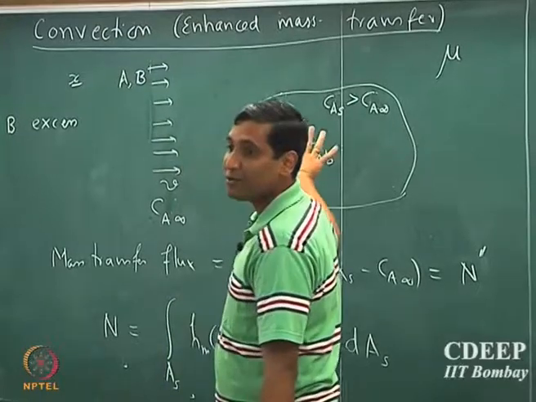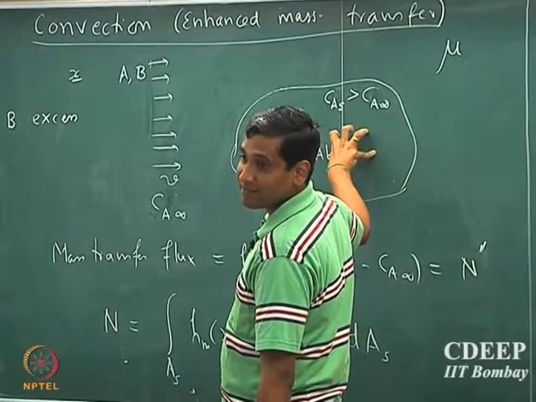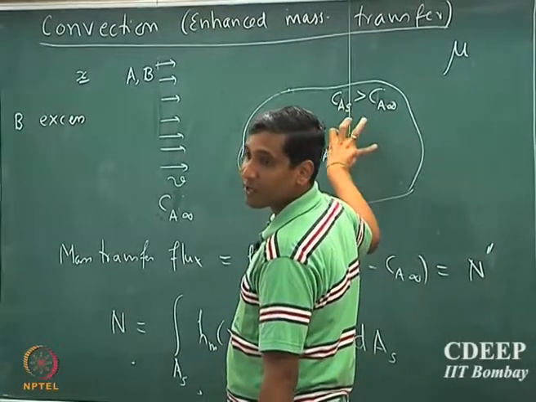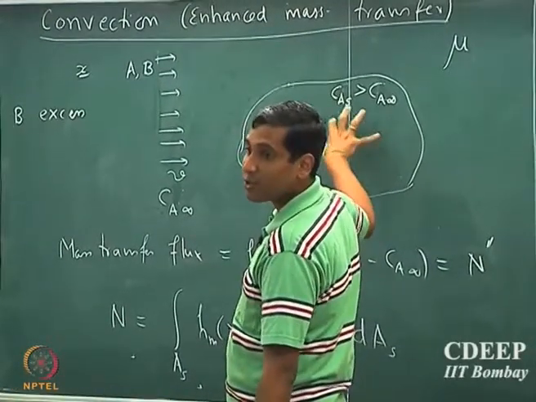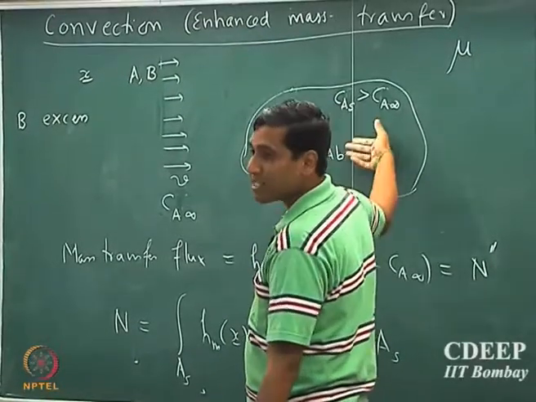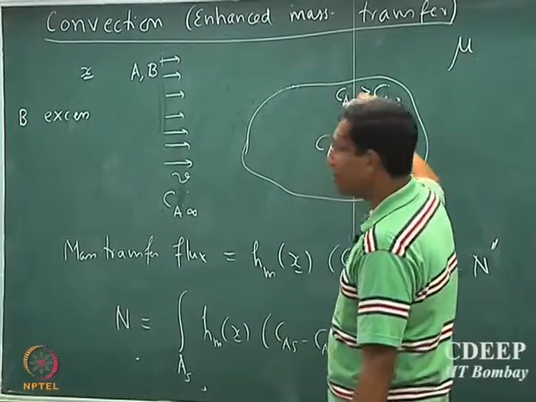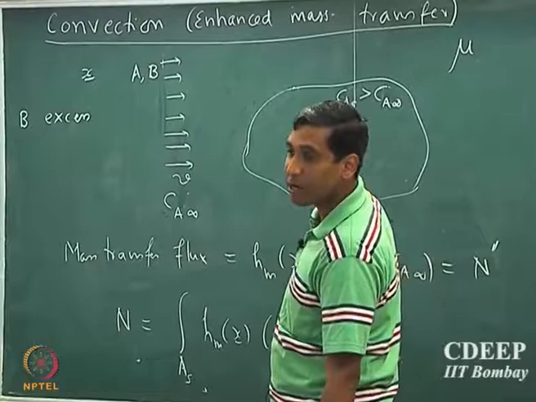phase. Now we are only trying to define what should be the reference temperature inside this phase and what should be the reference concentration in this phase. If we assume that the system is well mixed, we assume that there are no gradients inside, then the bulk temperature is the reference temperature for this particular phase, and the equilibrium concentration is the reference concentration, not the bulk concentration.